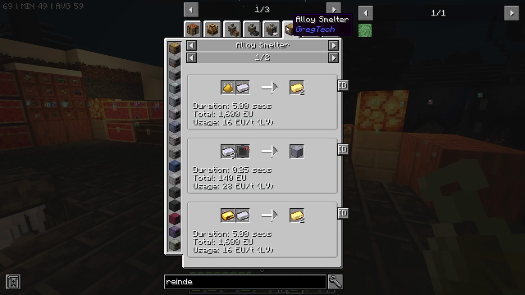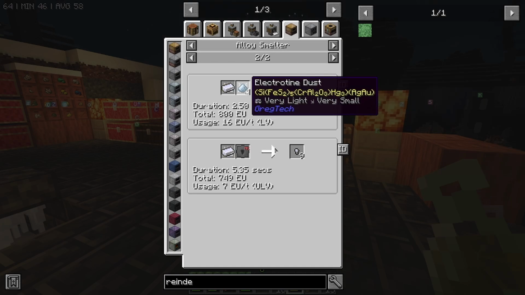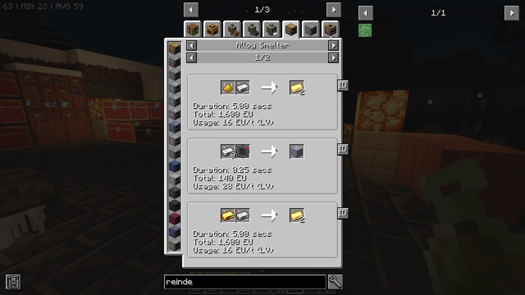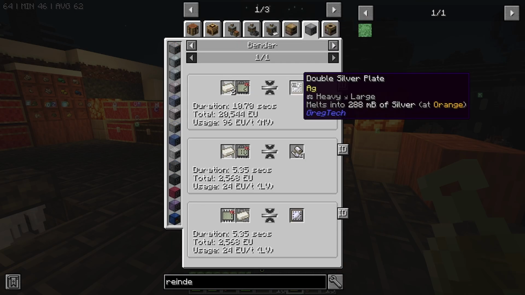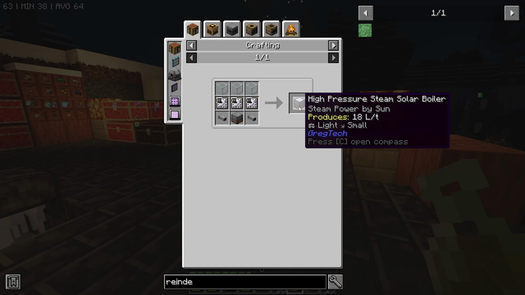Anything really good we can do with silver? Make electrum. Blue alloy. So that'll come out later. We'll need some blue alloy later, I'm guessing. Ah, yeah, the double sheets. We could do this later on, actually. And that'll produce some steam for us without us having to do anything.